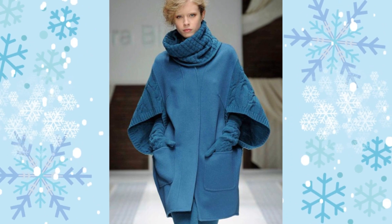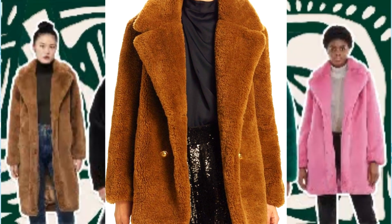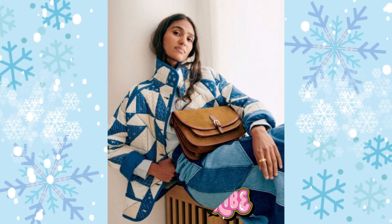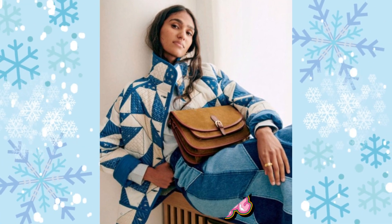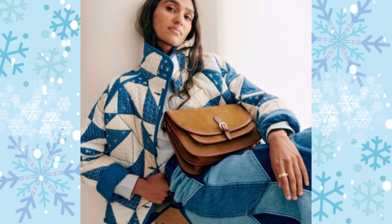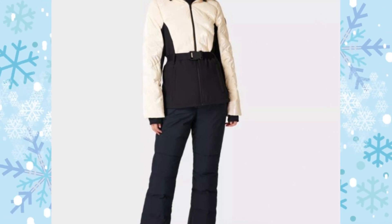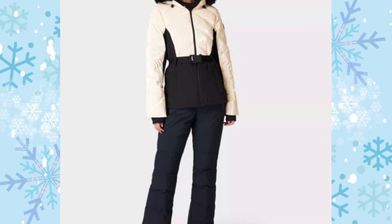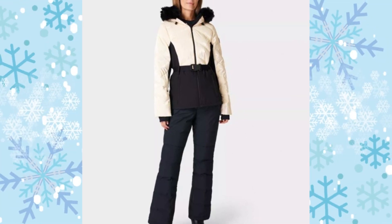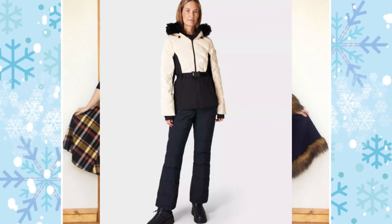This is similar to a faux fur jacket with its degree of fluffiness, but it's closer to a coarser shearling material. The quilted fabric feels like a dream and provides insulation since each section usually includes padding. This one has fun patchwork seams that create an interesting pattern. When you're zipping down some snow-covered slopes, you've got to have a ski jacket that protects against the icy wind — it's worth it for a high-quality style for that sweet insulation and aerodynamic silhouette.